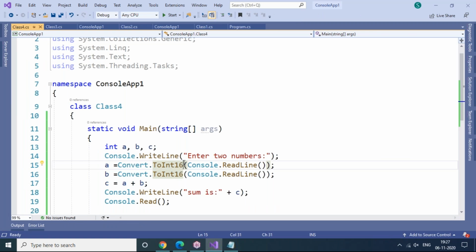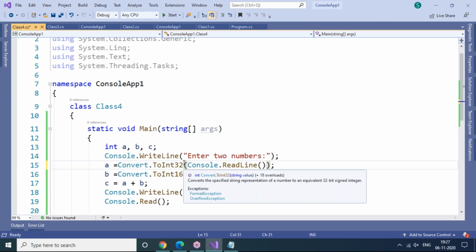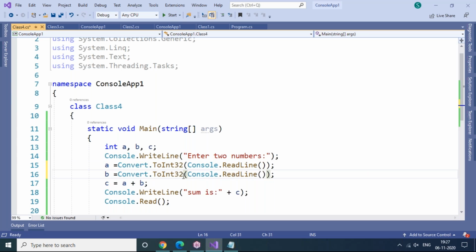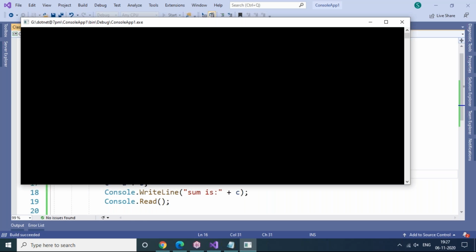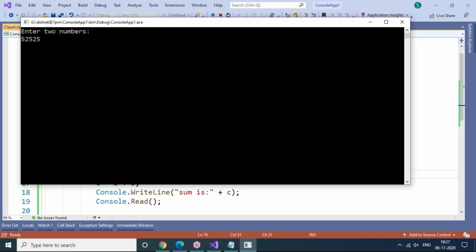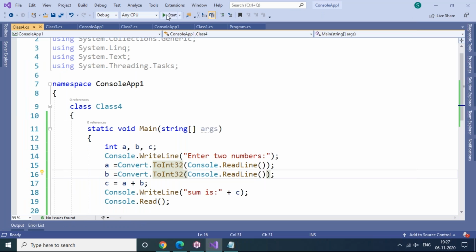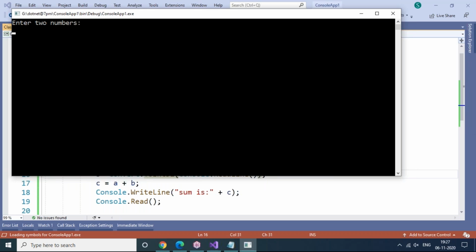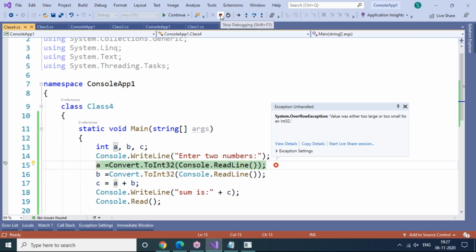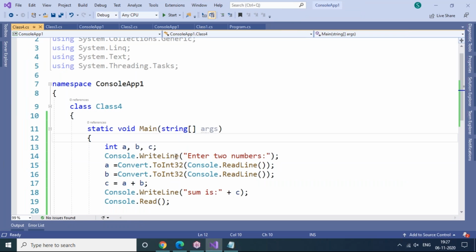With ToInt32, you can see the medium range you can take. That's what I recommend; 32 is enough. But if you want to take large values, then you can go with ToInt64, up to 9 digits and more, which I can add clearly here. It's just because of the range. Later I'll tell you exactly what the range is. Now if I give some extra values, you will get an error, because it depends on your input range. You have to use ToInt32 or ToInt64.